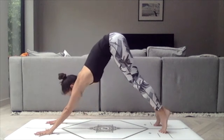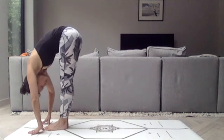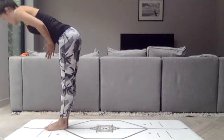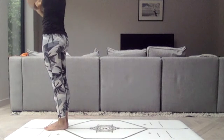Inhale, look between the hands, hop, step or jump your feet to the front of the mat, and then fold and stretch the legs, forehead to shins. Inhale, lifting the prayer through heart center, strong tummy, flat back, look up, and then exhale, Tadasana, mountain pose.